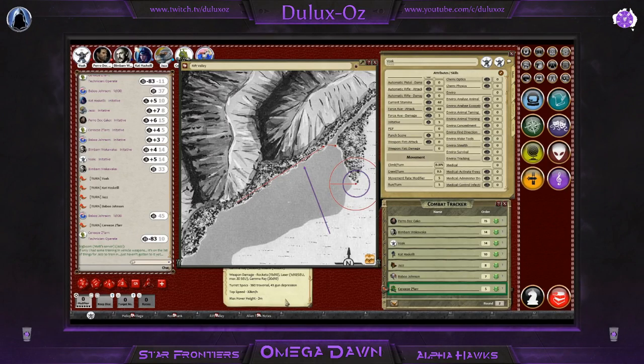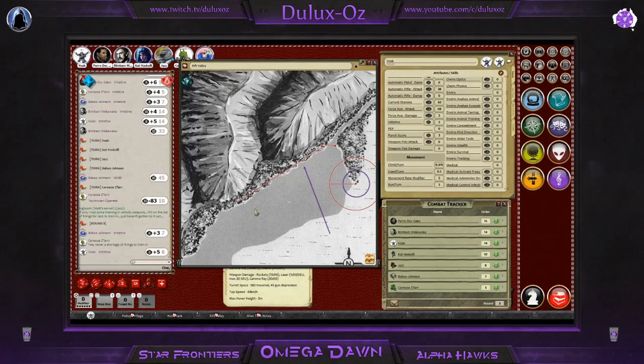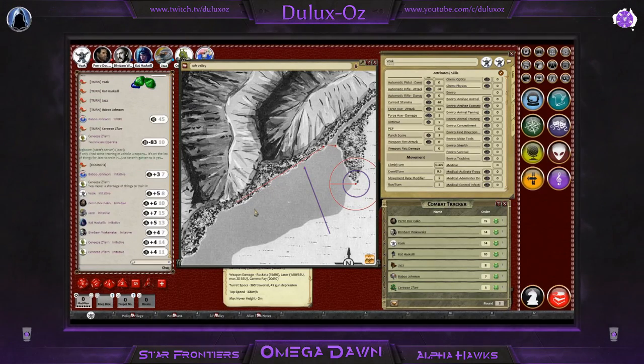Yeah. And so we're up for initiatives, please, guys. And the range. Where's my calculator? Oops, first roll, sorry. Okay, the range is around about 1,400 meters, and dropping quickly.